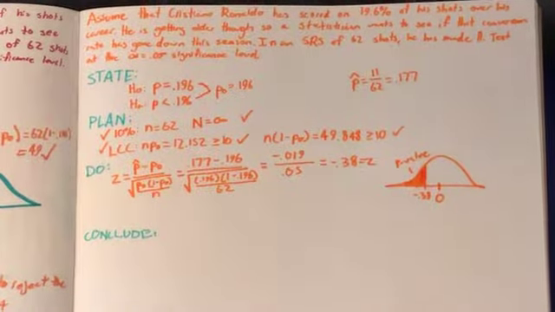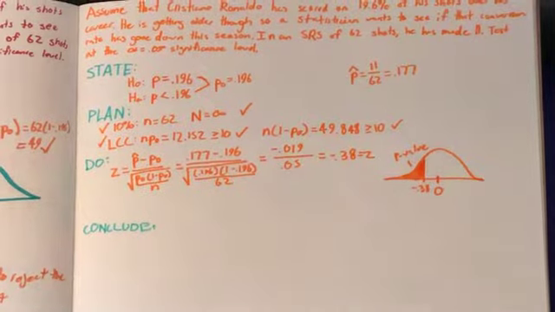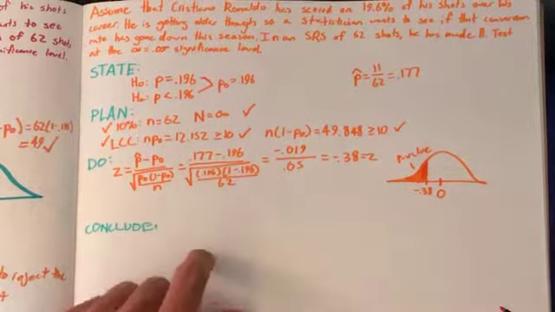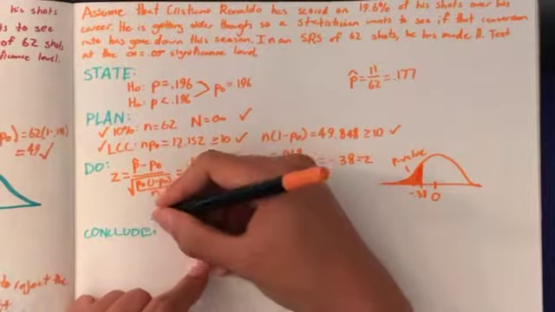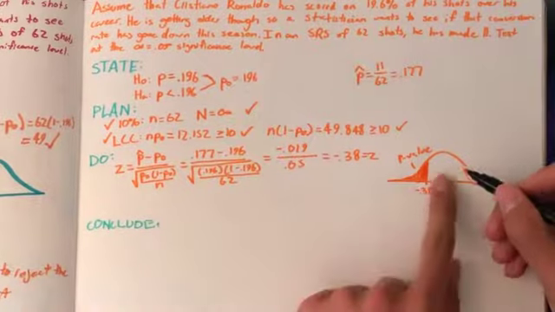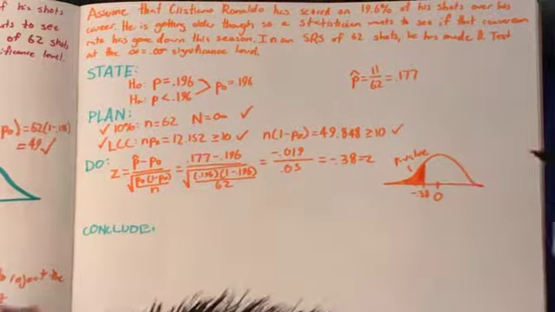To find that area, we're going to do what we've been doing for a while now in our classes, either using our table or our calculators, using normal CDF to calculate that area using the values. I'm going to use my calculator because I think it's easier. Remember that if you use your table, you might have to do 1 minus whatever area you find to make sure that you are getting the right area.